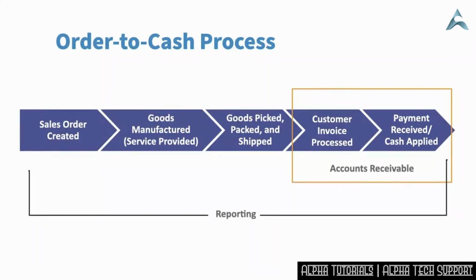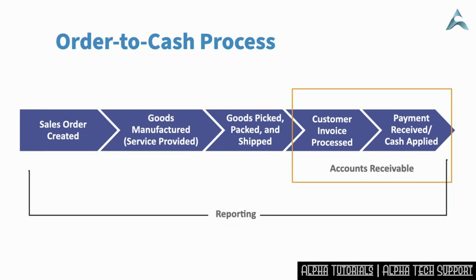Now let's explore what is often referred to as the order-to-cash process. This process outlines the steps from a customer's order all the way to the cash being applied to a customer's account. The order-to-cash process is triggered when a customer wants to buy a company's products or services. The customer can either request a quotation and then make an order, or they can submit a purchase order directly when a quotation isn't required. At many organizations, these steps are handled by the sales team. An approved order results in the creation of a sales order in SAP.